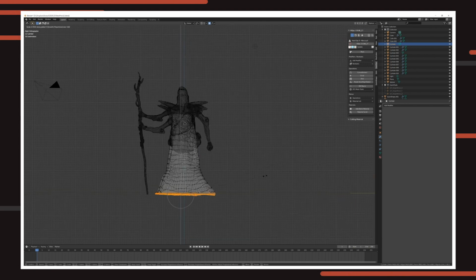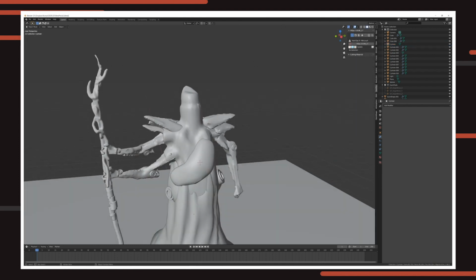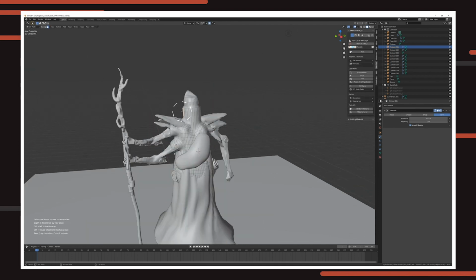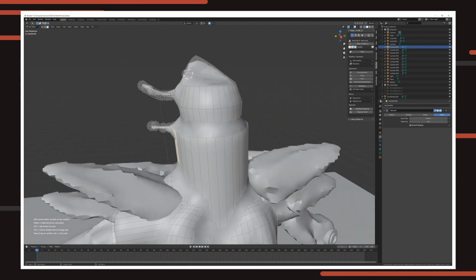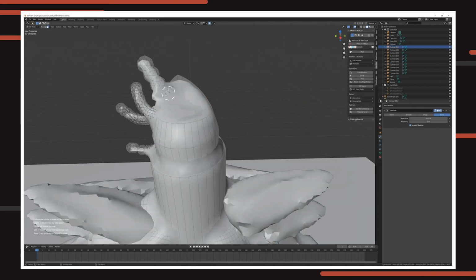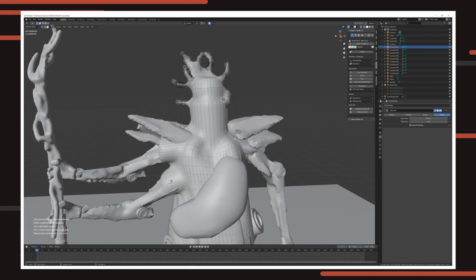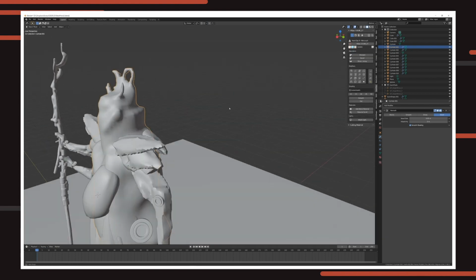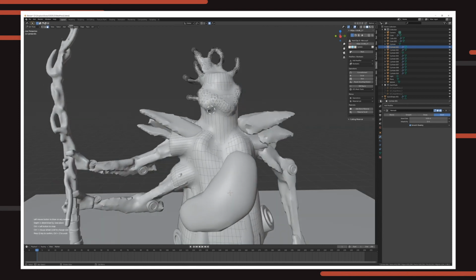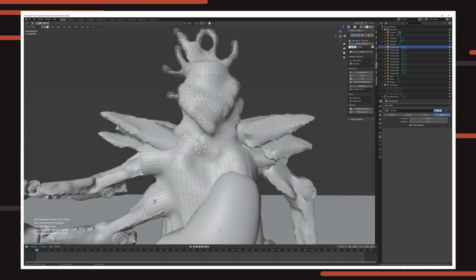This stuff can get really squishy, and so I'm just kind of scaling it down to make sure it actually looks a little bit more like cloth on a surface. I'm using that ball pen tool again to just draw out these quick sort of spike tendril-like shapes. So the original design had these sort of shapes coming off the head, and it really wasn't clear in the design whether they're organic or mechanical. So at this point, I'm keeping them kind of ambiguous. You know, we could develop it further later on to go either direction. But I'm just trying to play with the surface and break it up.